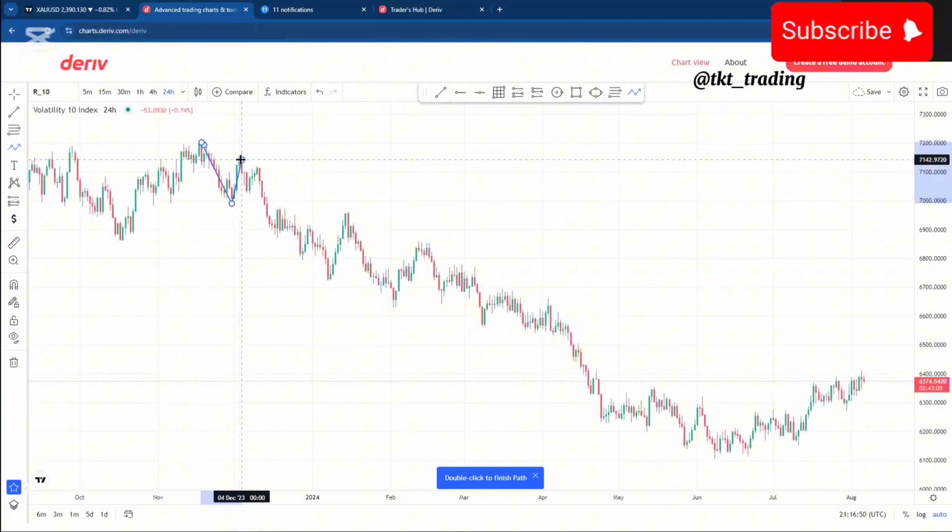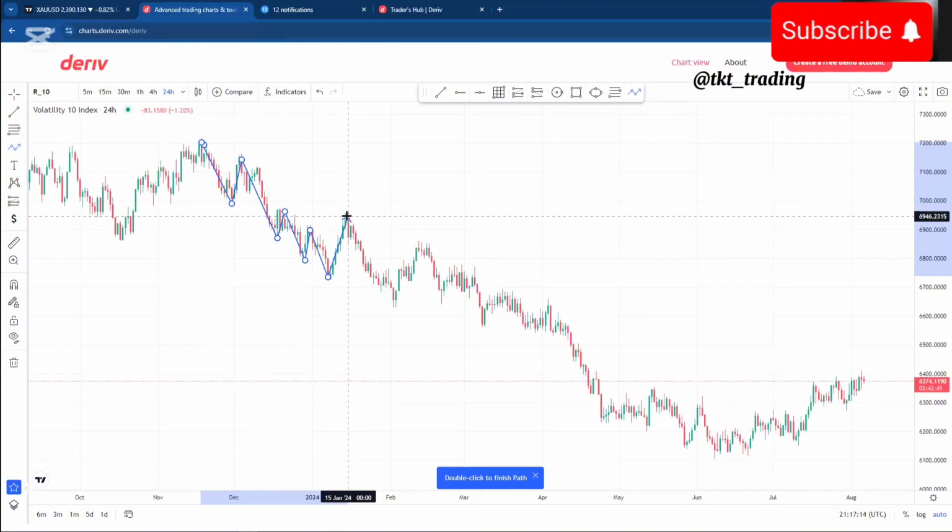Why is this called a lower high? Because this high is lower than this previous high. That's why it's called a lower high. Then price came here, lower low. It's called a lower low because this low is lower than this previous low. Then we see lower high. Price came here, lower low, lower high. This is the basic market structure. But here we see that price came up and created a high that is higher than this previous high. I'm going to talk about this shortly. Then price still headed downward and creates a lower low again. It just keeps on going like that.